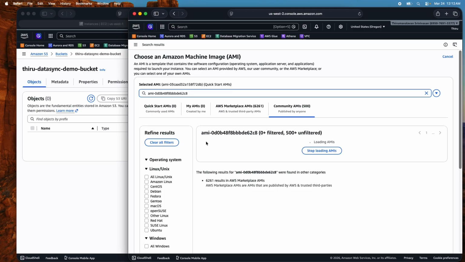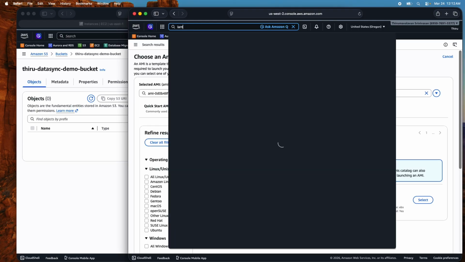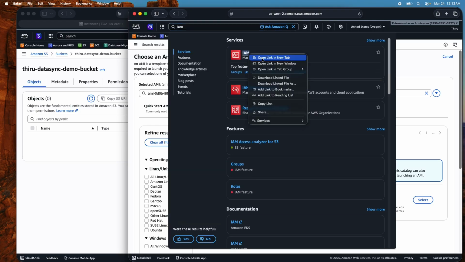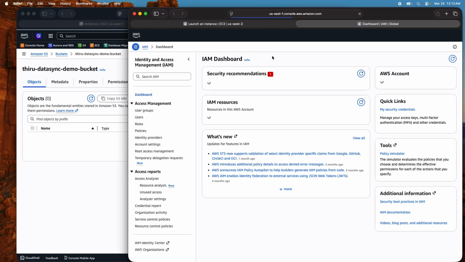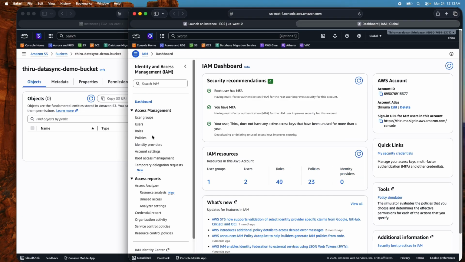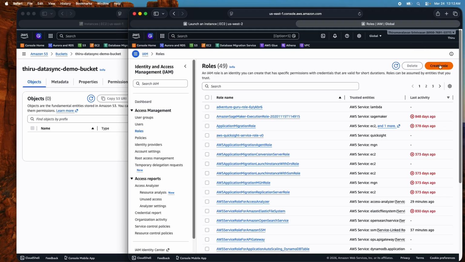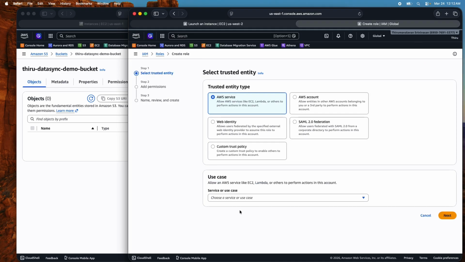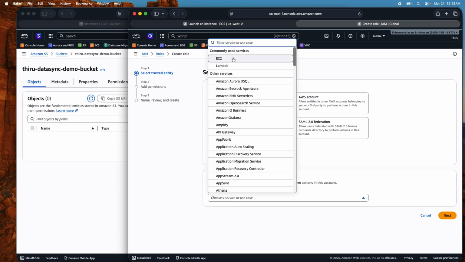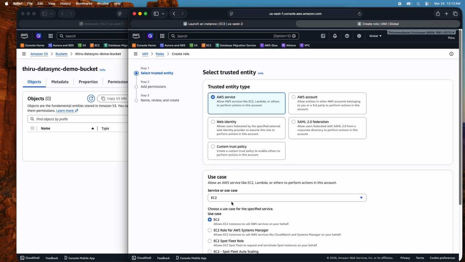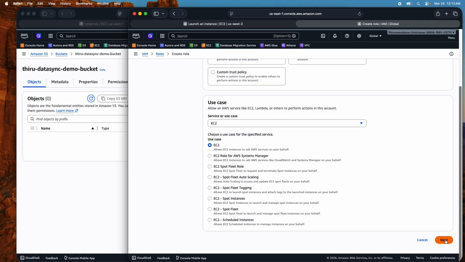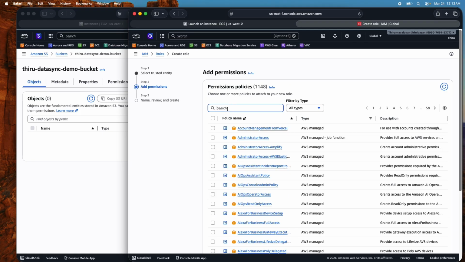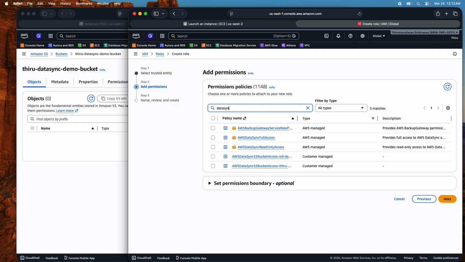Once that is done, we need to create an IAM role as well. I'll walk you through the process. While we are waiting for this, I can go ahead and create an IAM role. Go into a new tab, click on roles, create role, and the use case is EC2, because the EC2 instance is going to use this role.